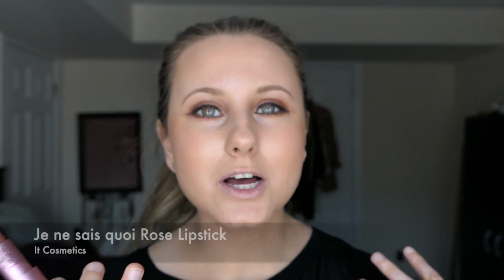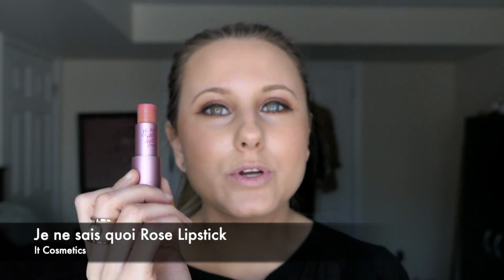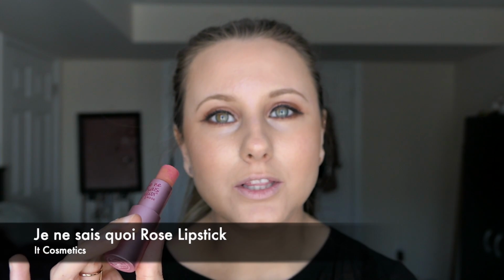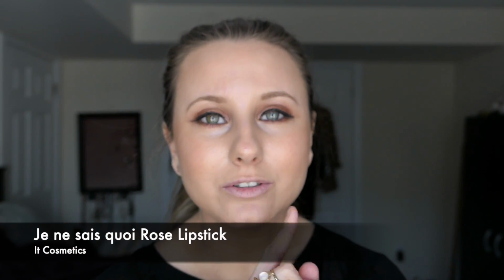I'm going to go ahead and apply some chapstick, lip balm, lip gloss, whatever. You want to use something that's going to be hydrating and not matte. So the reason why I like this IT Cosmetics Je ne sais quoi lip balm is because it reacts to the pH balance or the levels in your lips, and it turns your lips their own natural shade of pink while still being moisturizing. So there we go. Now this color is going to look different on every single person, and it's kind of unique to you. And I like it because it's giving moisture at the same time that it's giving some color.